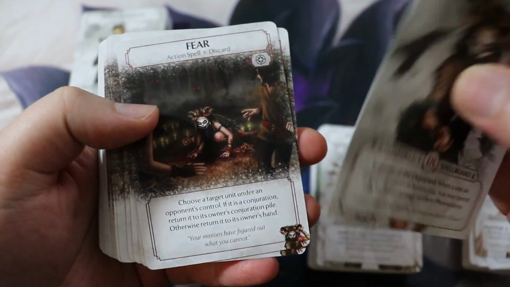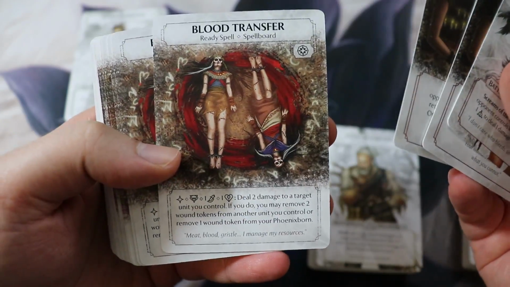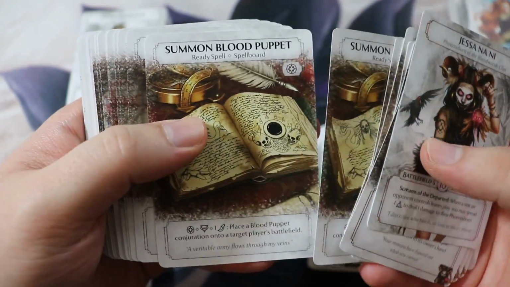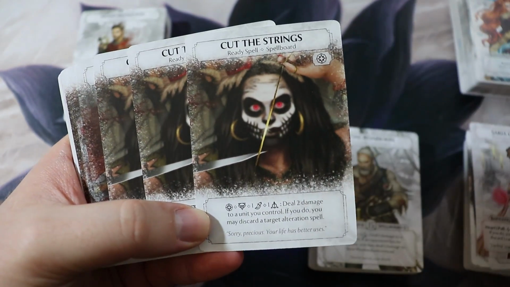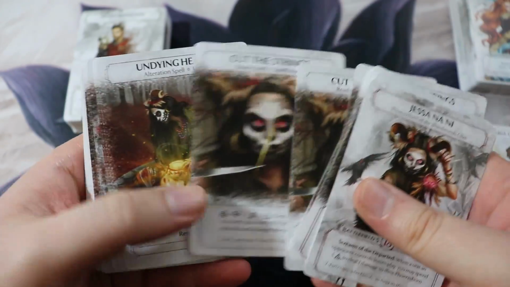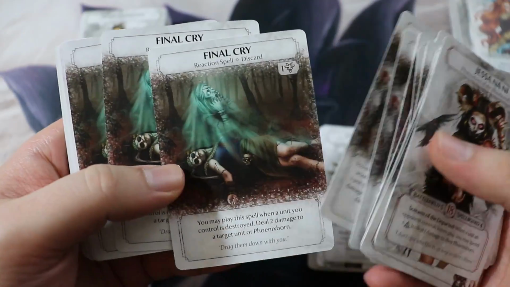Yo, she's super cool. I love the skull face paint. Fear. Blood transfer. Very, very cool. Blood puppet. Cut the strings. Hold on. Let's focus on cutting the strings and not my finger. Undying heart. Redirect. Final cry.